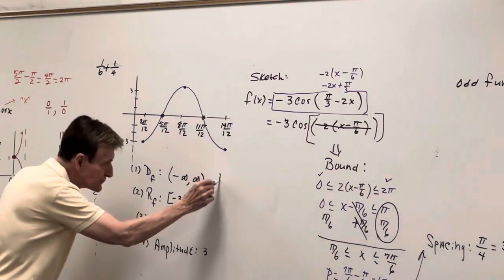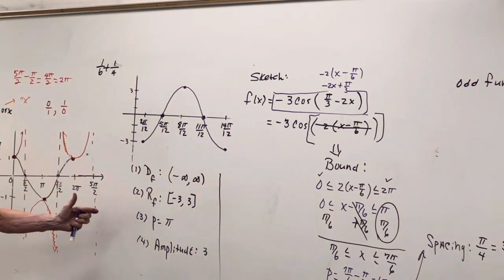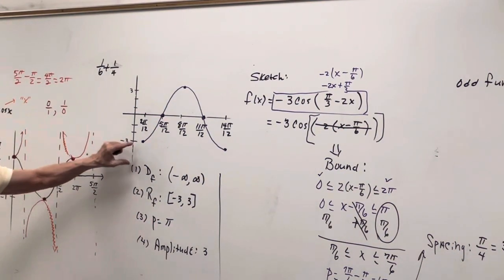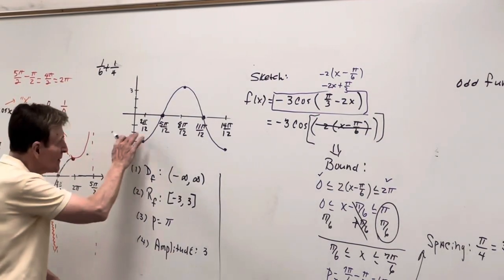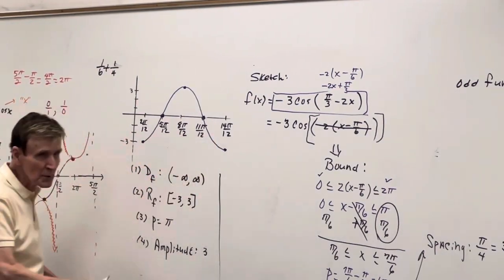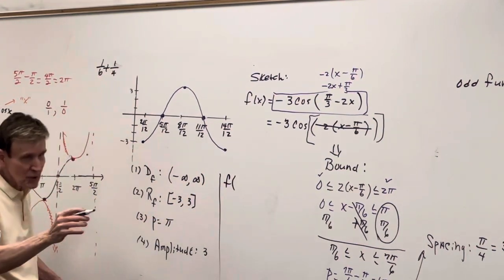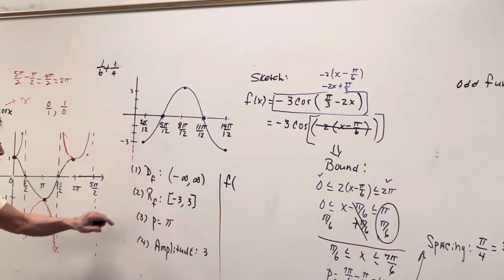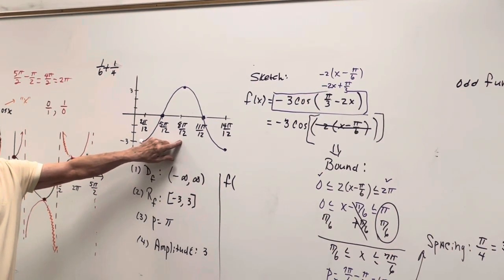Here's really the way to check this. Professor, you did so much. Is that purple graph really the graph? Here's a real test. Choose one of these 5 critical numbers. Just choose one and find f of it algebraically. I'm going to randomly choose 8 pi over 12 of the 5.